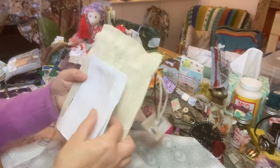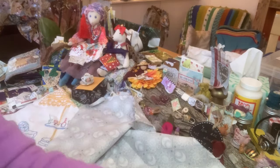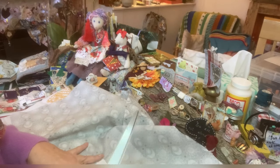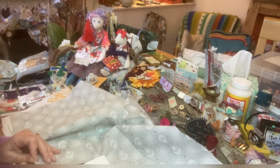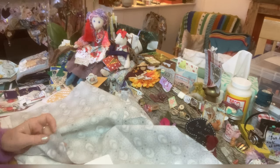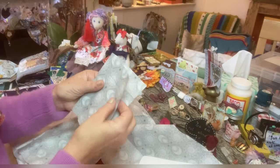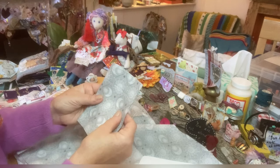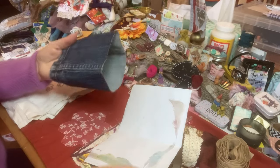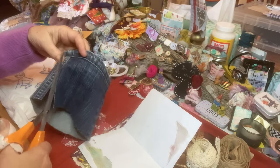So that's just to make sure it's going to fit in there. So I love that bag. There we are. So I'm going to use a mixture of fabrics. This is upholstery fabric. This was in a bag from Auntie Jennifer. And then I've got various. Here's a leg from jeans.